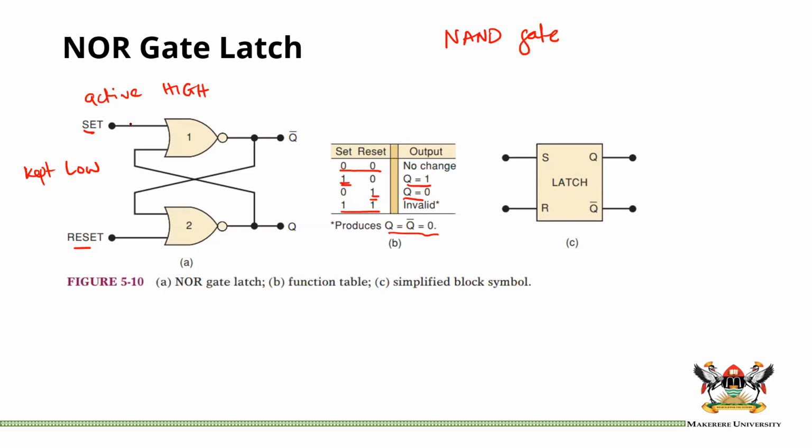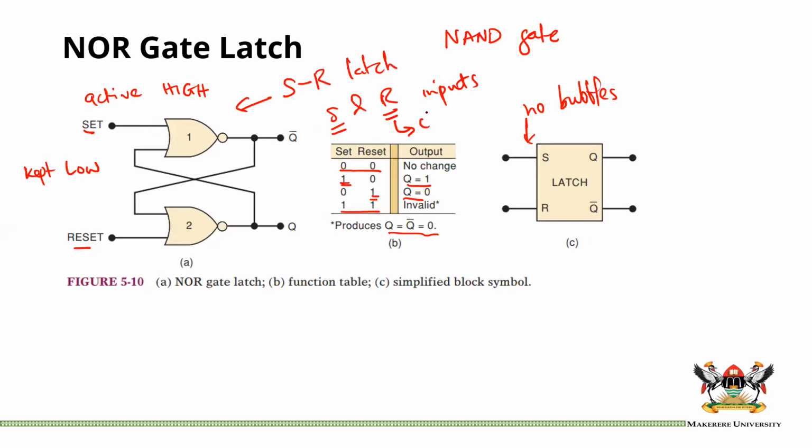Because now these are active high, you can see that we've lost the bubbles. No bubbles at the input. However, the outputs remain essentially the same. So we can also call this the SR latch. In fact, we usually say S and R inputs. These inputs mean the set and the reset or the clear. Reset also means clear, okay, input. So if in future I say SR flip-flop, even in this lecture, we are going to see it, I'm essentially referring to the NOR gate latch, okay.